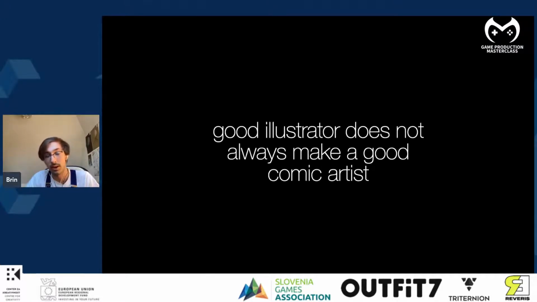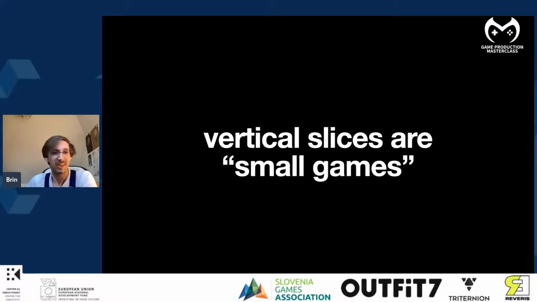Because a good illustrator does not make a good comic artist. I can't draw, right? But let's imagine that I can draw a very good still frame. That does not make me a good animator or a good comic artist who needs to contextualize that frame with the frames before it, with the speech bubbles around it, right? Just because you're able to create a good vertical slice, it does not mean that you're going to be able to create a good big game, because vertical slices are kind of like small games in themselves, right?